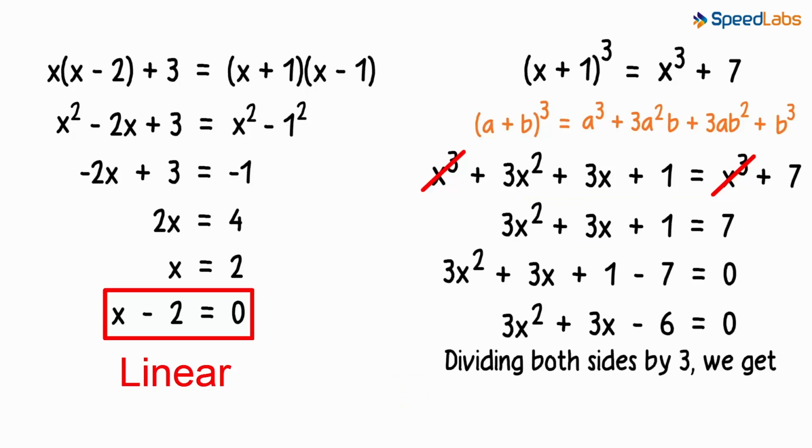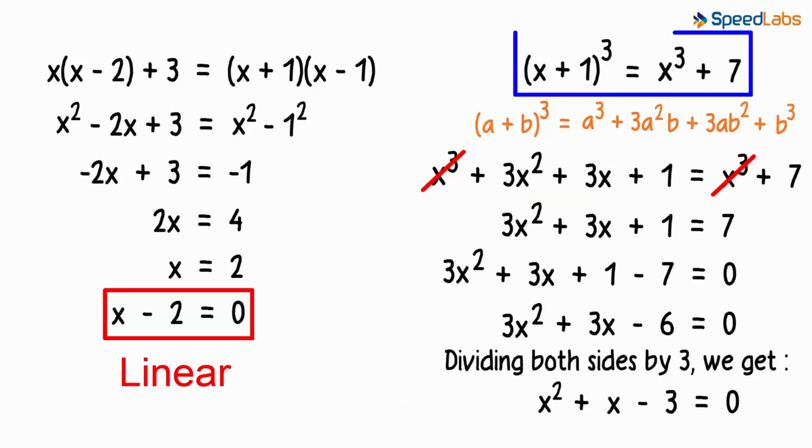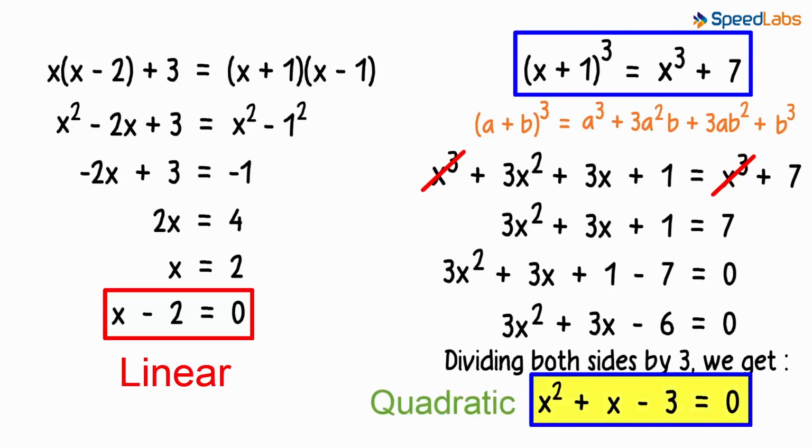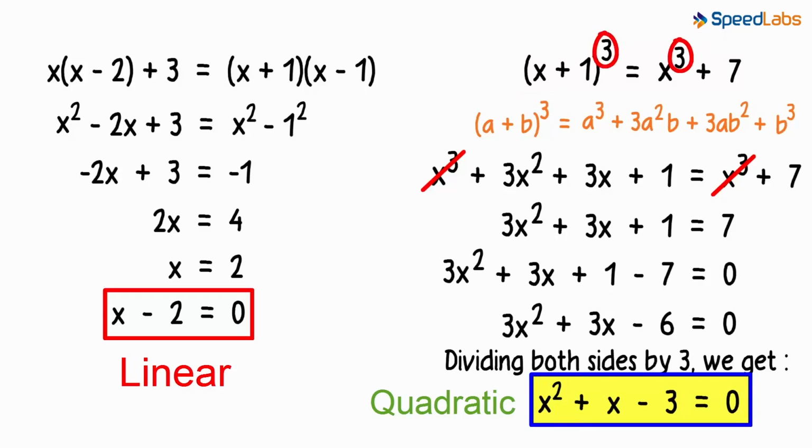This is the equation you should have got. This big equation was solved to get this equation, which clearly is a quadratic one. And you can guess the silly mistakes that students make here. They see the power as 3 initially and assume that it's not quadratic. So now you know what quadratic equations are. What we will move on to now is how you solve them.